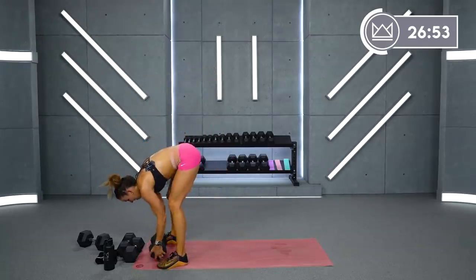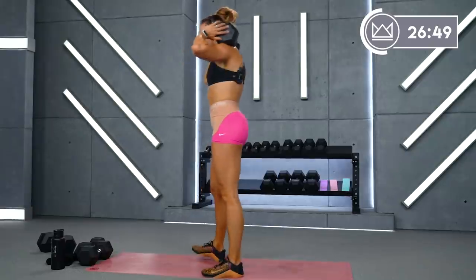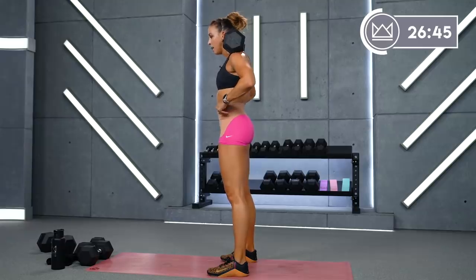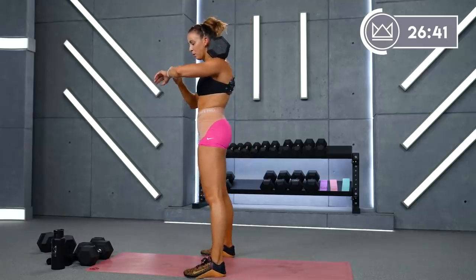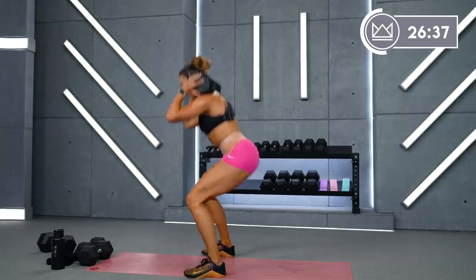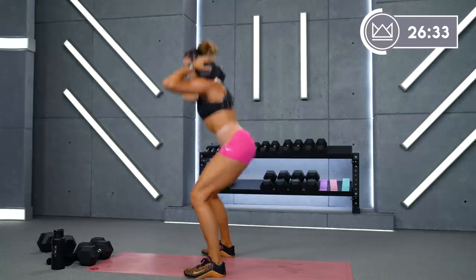So grab the dumbbell you would like to use at your chest, at your back. We go slow on the way down and fast on the way up, pausing at the bottom. In five, four, two, one, let's go. One, two, pause, one, two, up.